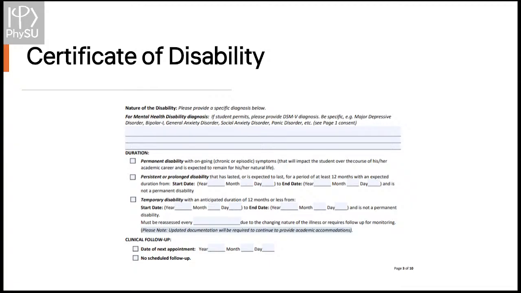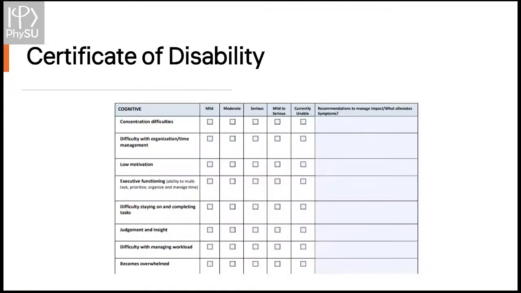And the final section is the one where your doctor will probably need your feedback, but they need to fill it out. So this is the reason why you can't really just go into your doctor's office and drop the form off and have them complete it on their own. You kind of have to sit down with them and give them advice or feedback on how you think the disability in question affects you.